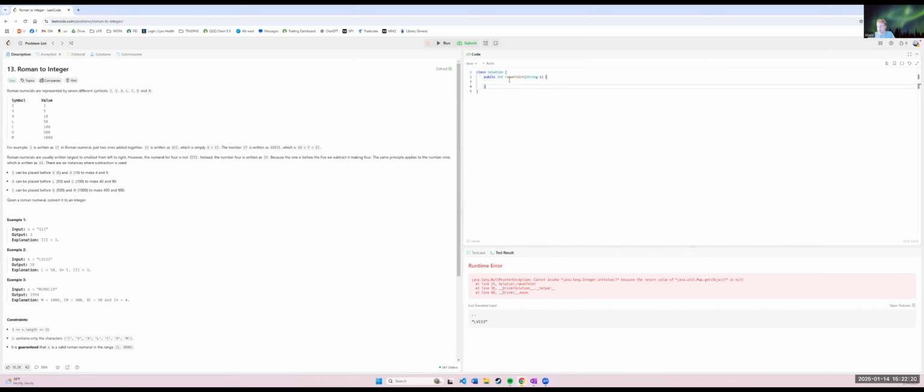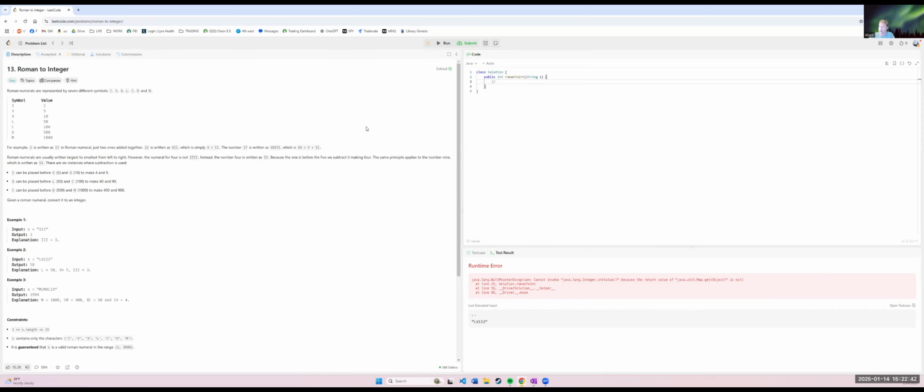So the first thing that you should note in this problem is you are given a set of symbols and key values. Now, what would you want to store this in? Not an array, not a linked list, not any of those data structures. You want ease of access for a given key to get the value, which is a map.